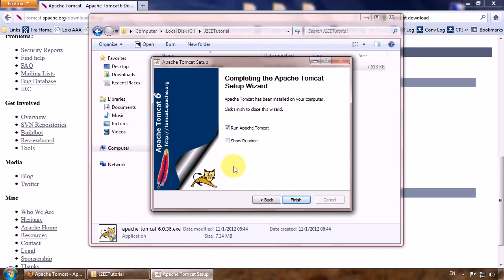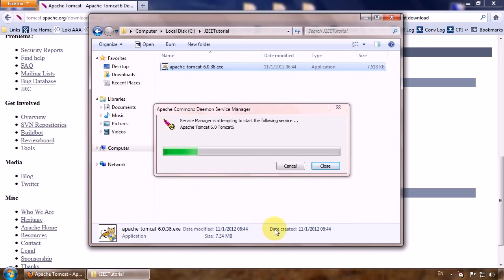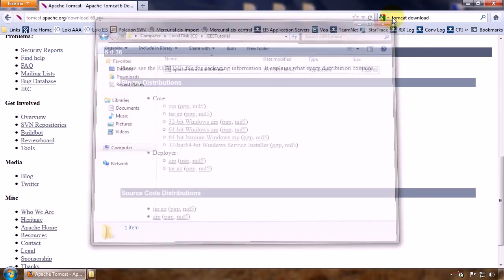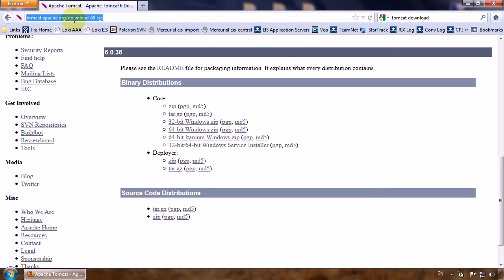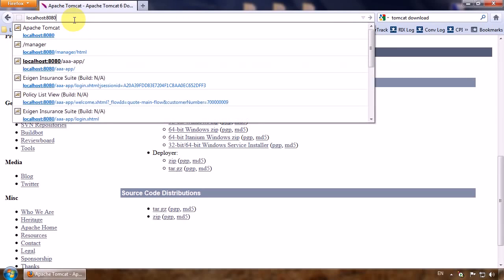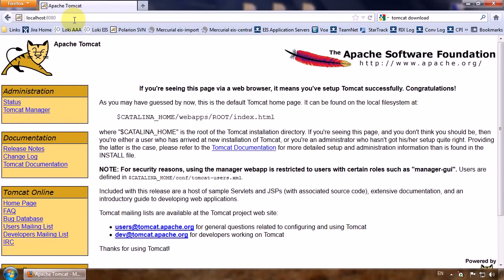You can leave the checkbox Run Apache Tomcat, and it will be started right after you click finish. And to test our installation, we go to our web browser and type in localhost and the port we previously entered during installation, and Tomcat will bring up a simple welcome page, and if you see that page, that means that you installed your Tomcat application server successfully.